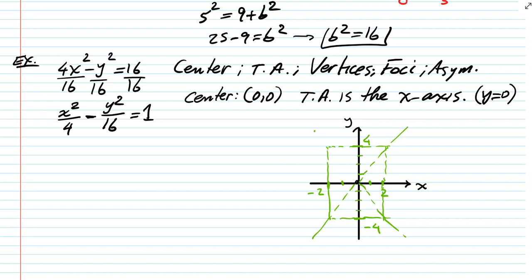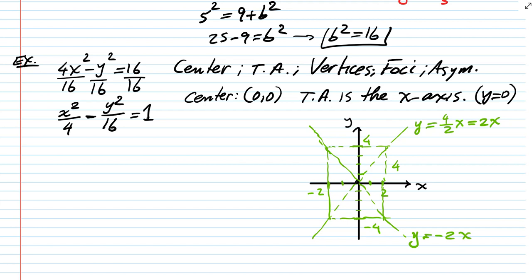And it's much easier to get the equation of the asymptotes without having anything else. Once you have the fundamental rectangle, pretty much you have the equation of the asymptotes. So this one is going to be y equal, rise is 4, run is 2, 4 halves x, or simply 2x. The other one is y equal negative 2x. Same, except the slope's negative.